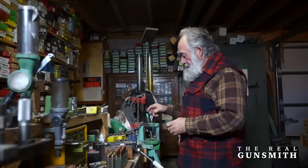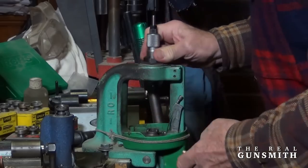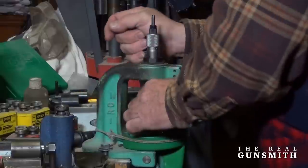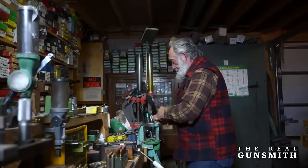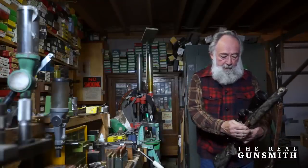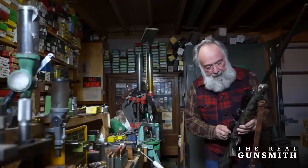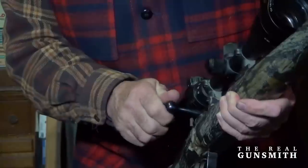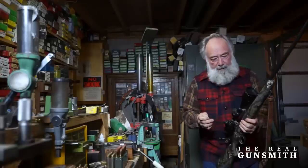The fit that I want is some resistance — just a little resistance. I'm going to turn the die down a little bit further, reload the case, and run it in again. This time you can feel it bump that shoulder — before we couldn't feel it bump the shoulder. I'll repeat this process again, guiding the case into the chamber. Right there, there's just a little bit of feel — not hard feel, just a little bit.